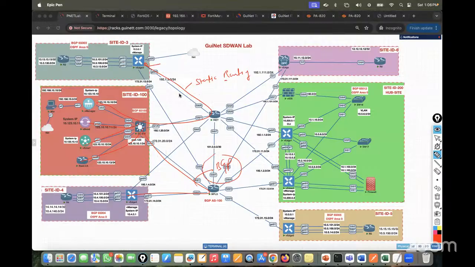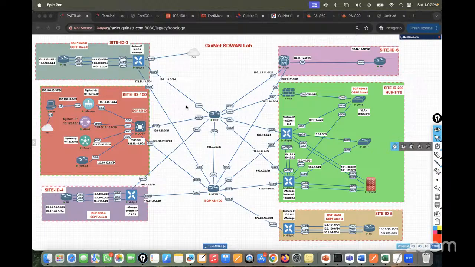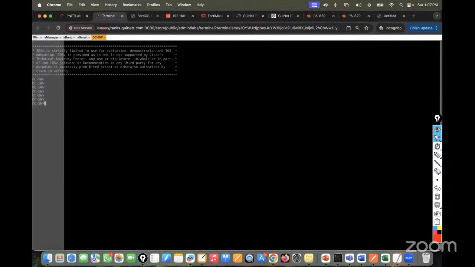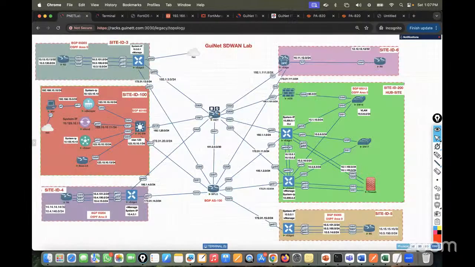We are going to do step by step how the underlay and overlay are built. So first we create the underlay. Once we are good with the underlay, then we are going to create the overlay. Clear? So let me just do that. Very first thing, I need to take access to my DC switch. So let's wait. I will do the basic configuration on the DC switch. Then I'll require the iNet router, which also requires some configuration.